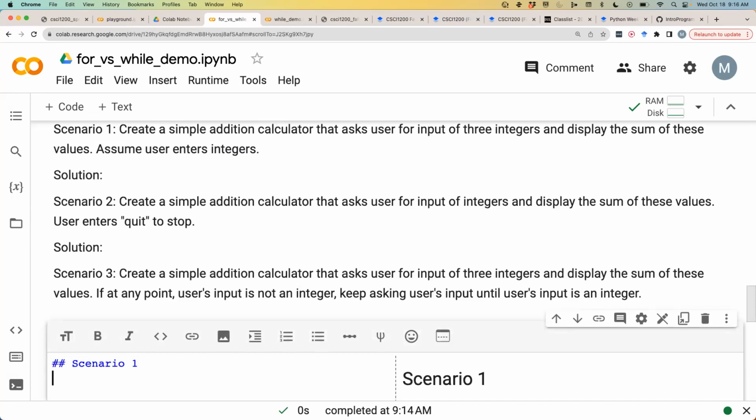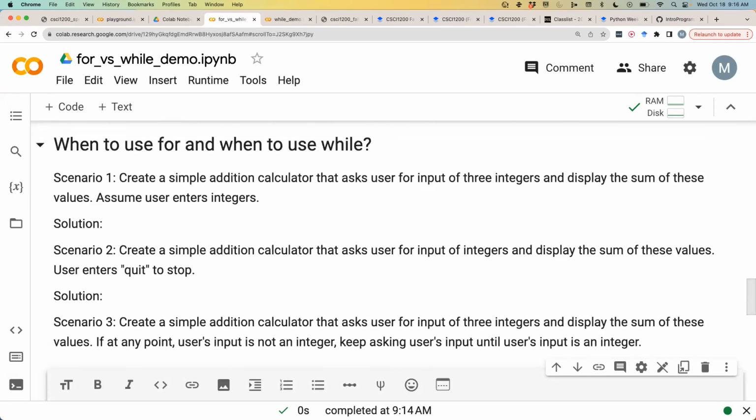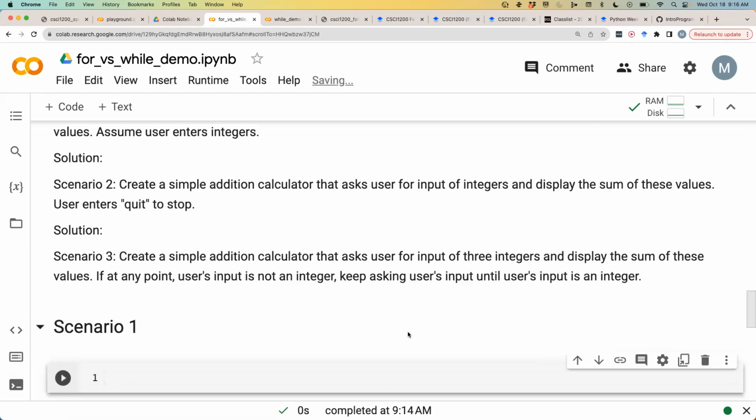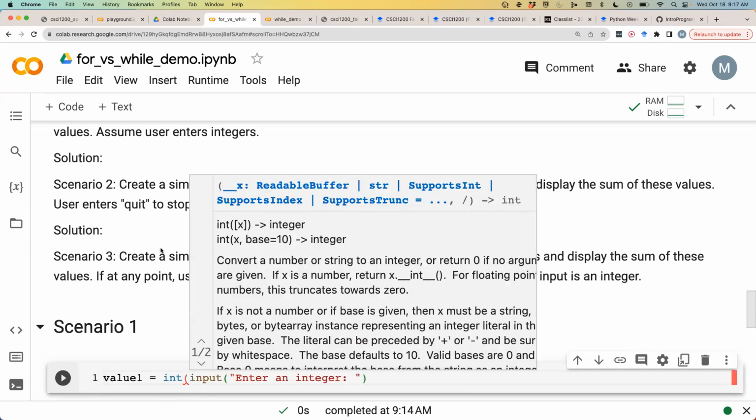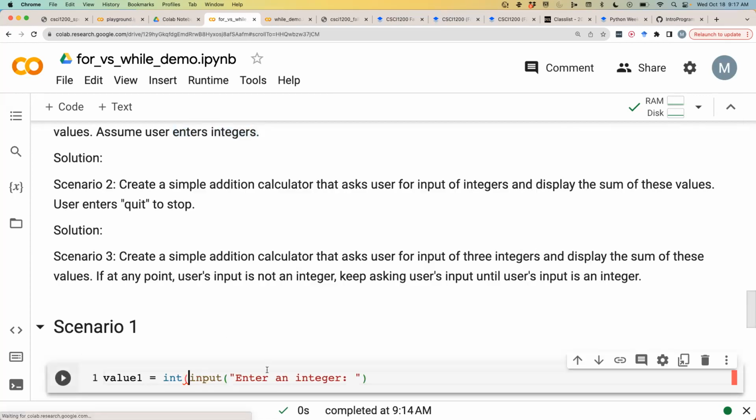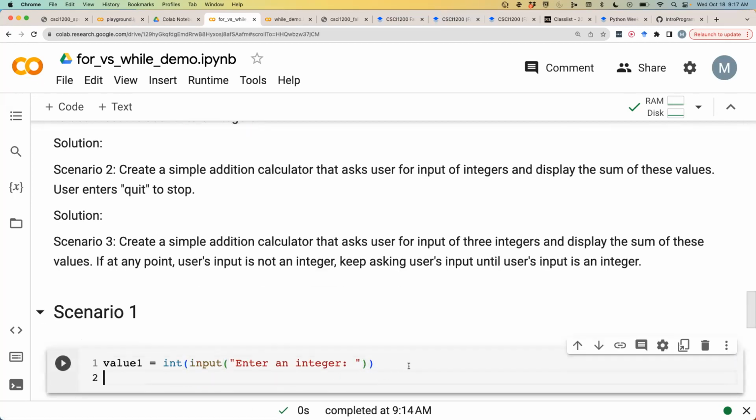So let's look at these questions here. You're going to ask user for input of 3 integers and display the sum of these values and assume users enter integers. Okay, so this is easy. So you have only 3 values. Okay, so we have value 1 equals to input, enter an integer. All right, and as user always enter integers, I can do type cast immediately. Okay, and because it has only 3 values, it's this easy.